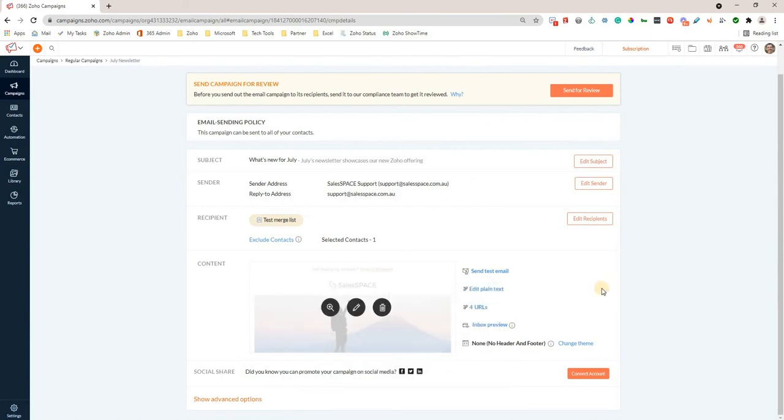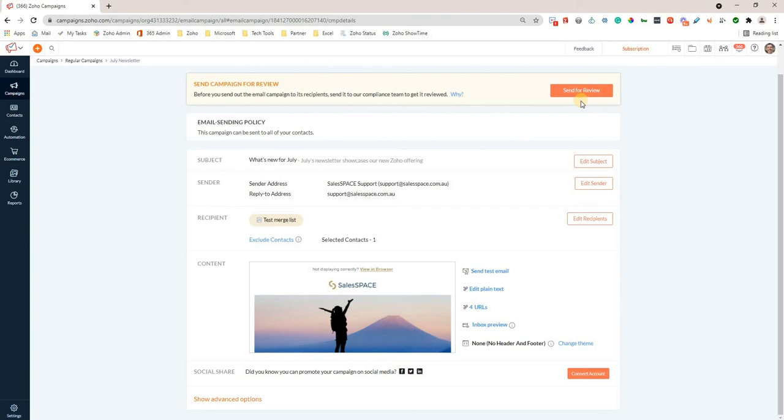Once you're happy with it, the next step, and this is the second last step, is to send it for review. Up here it says before you can send it out, you need to send it for review. What that actually means is it sends this campaign across to Zoho Campaigns, and their team will review it just to make sure that you're not sending out a spam newsletter, so it's not being used for malicious purposes. They'll approve it, and usually that comes back in a couple of minutes. If you find it's taking longer than about 10 minutes, I just give their support line a call, but usually it only takes a couple of minutes.